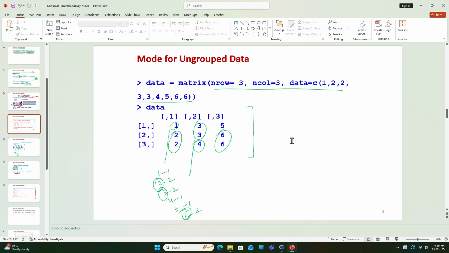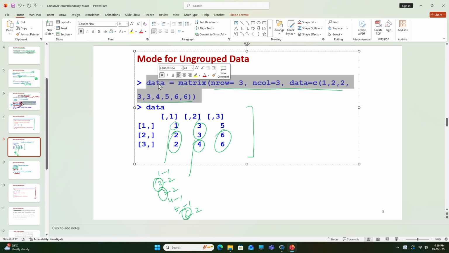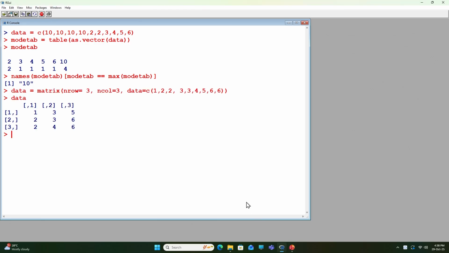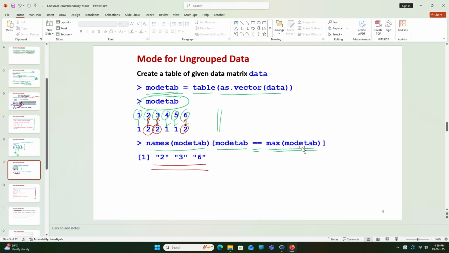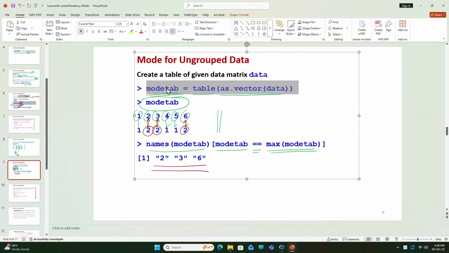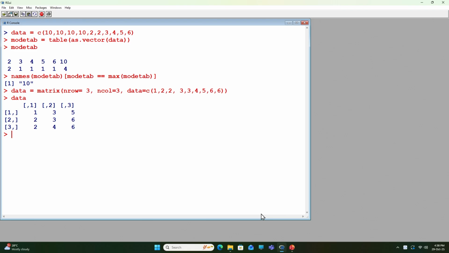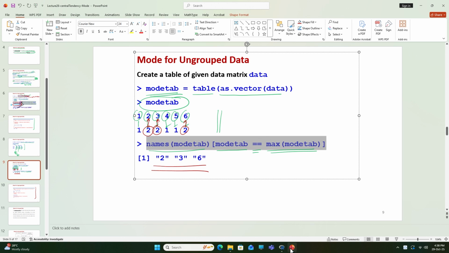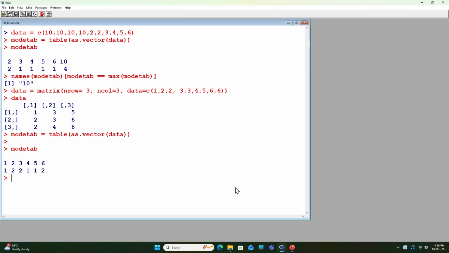And the same thing if I do it with the matrix data also. So you can see this is my data. And then I use this mode tab table as dot vector data, and you can see this is mode tab like this, and then I find out the mode by finding out the names of the variable corresponding to which the frequency is the maximum.